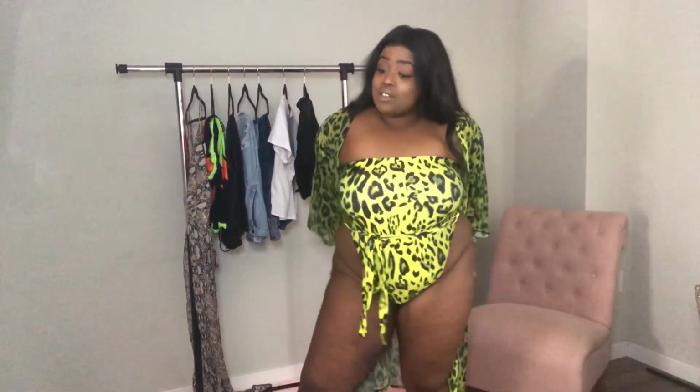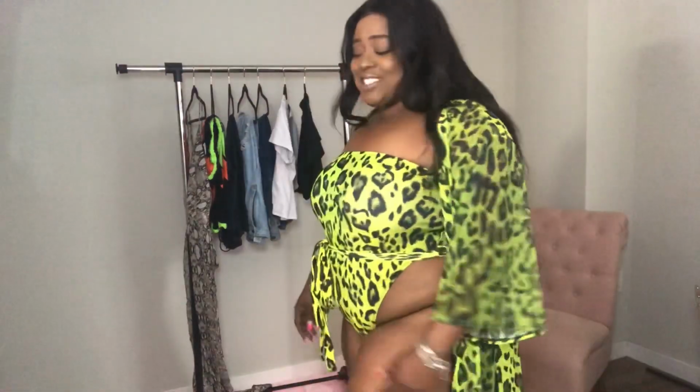This is so freaking cute, okay? Now, I will say, it might give you a little bit of a wedgie. It's a little tight back there. If you have a big butt, like me, my butt is flat. If you have a big butt, oh, it's going down for you in this swimsuit, girl. Your ass is gonna be popping. You're gonna be cute as fuck. Girl, wear it. Just wear it.